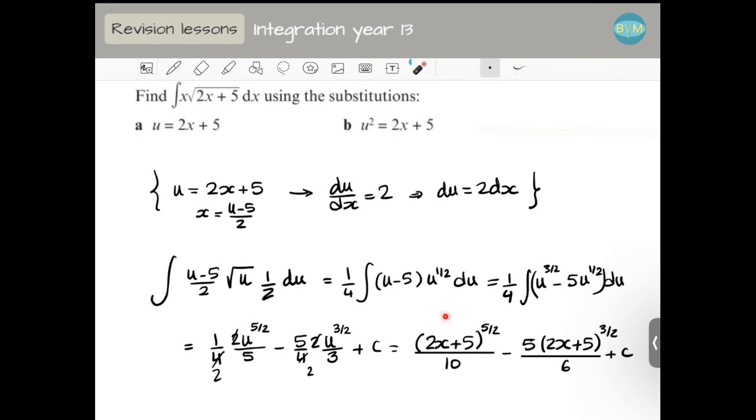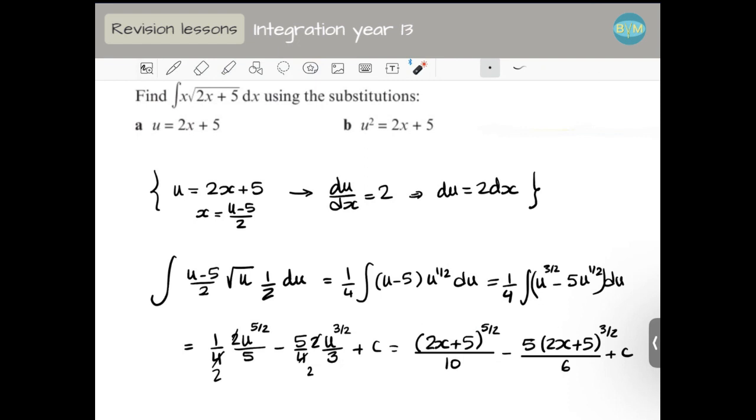Obviously, you're not going to expand these brackets, but even if it's slightly easier, you still can leave it like this. But you have to remember to not give your answers in terms of u. Sometimes I forget. I just leave the u and think it's already integrated. No, you have to give your answers in terms of x. Does it make sense?